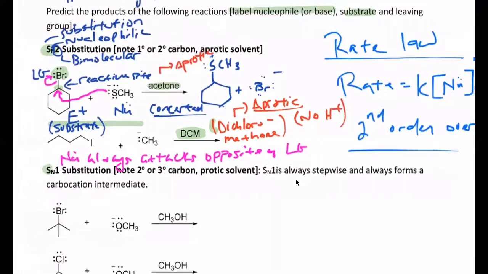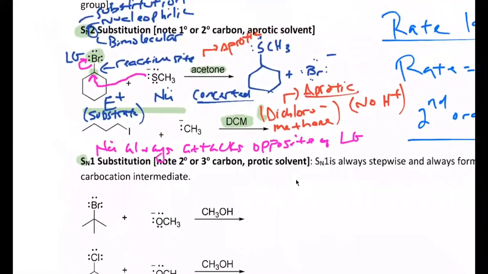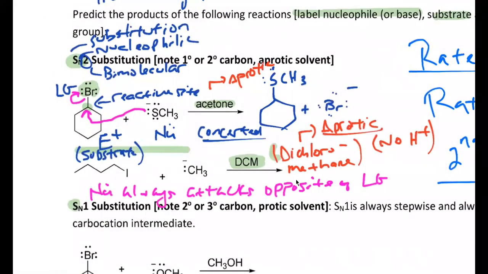So let's jump down to SN1. The SN1 is still a substitution, but it's a little bit different from the SN2. Well, actually, it's a lot different. It's a totally different mechanism. One of the things I forgot to point out for SN2 is that it's favored on primary and secondary carbon. You see how we can't get away from that? But it'll never happen on a tertiary.